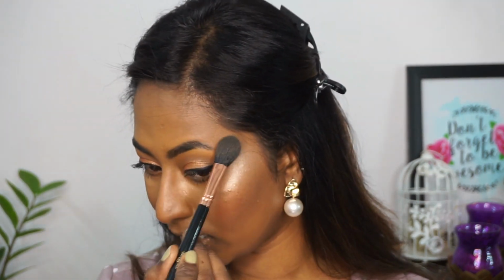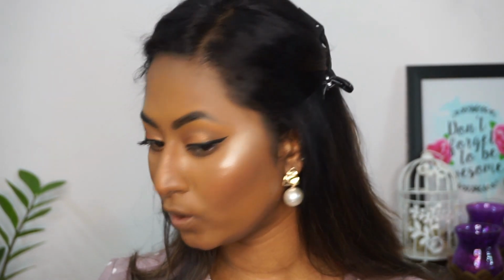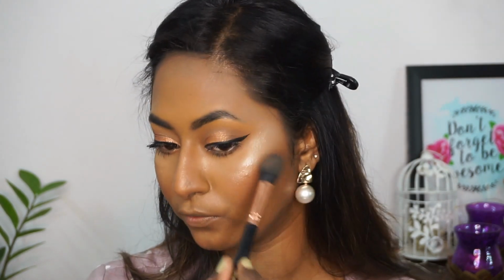And the color of the highlighter is definitely not on the warmer side. It's looking quite a cool toned highlighter on the skin, but it's looking very beautiful though. I think I really like the highlighter as well. It's quite a smooth highlighter on the skin, and it's adding a lot of bling to the skin as well. So yeah, I really like the highlighter.